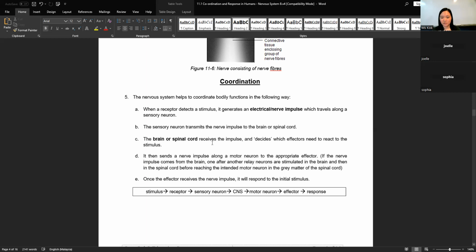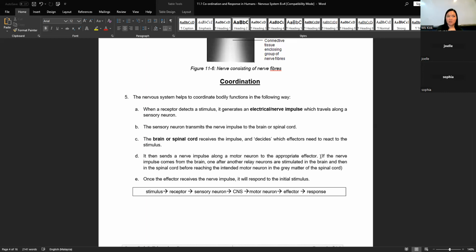The brain or spinal cord receives the impulse and then decides which effector needs to react to the stimulus. And then it will send a nerve impulse to the respective motor neuron to connect to the appropriate effector. Just in case you forget, an effector is either a muscle or a gland that will provide a response to the stimulus.